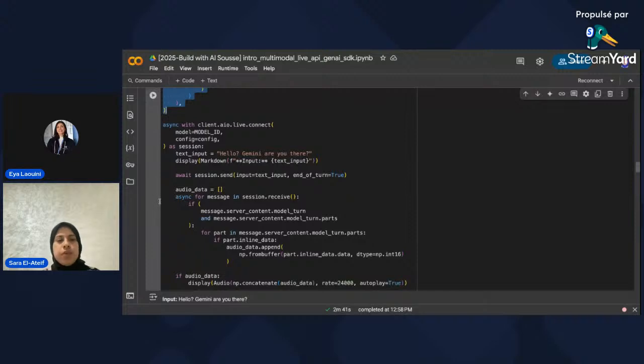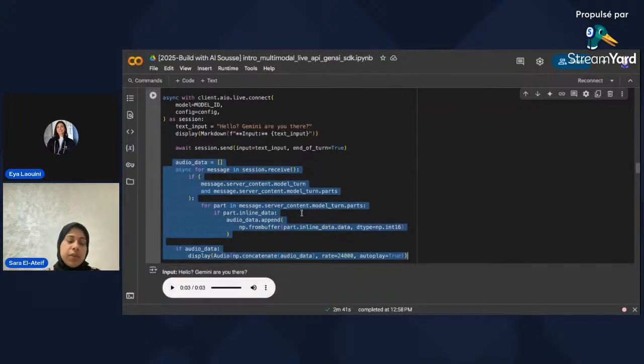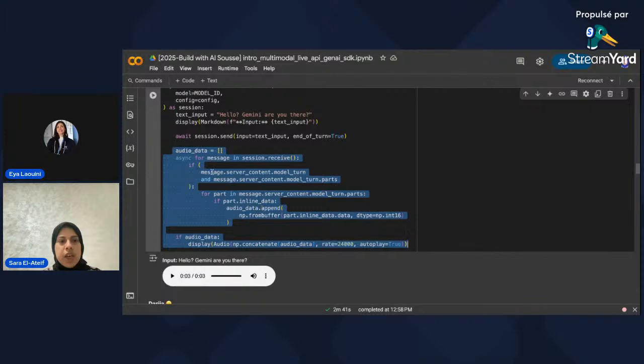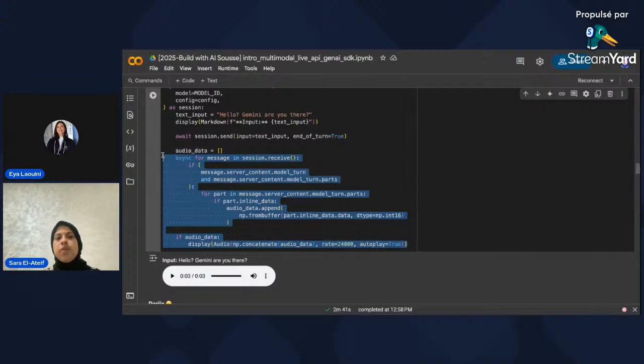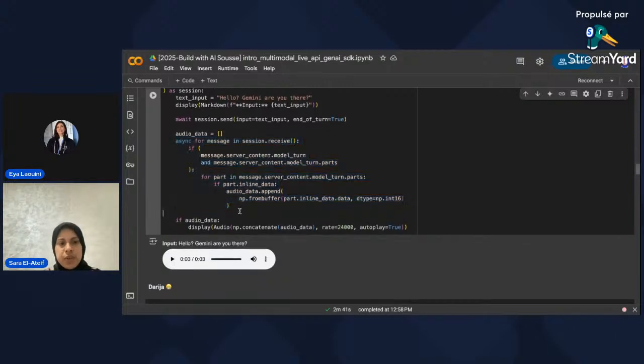Now, because audio data is processed differently from text, since it has more parts to it, here we check message server content model turn and its parts. This processes the audio, and because audio has several parts, it makes sure that we receive the full audio. That's what this part of the code does.